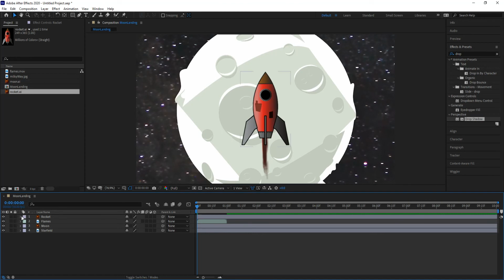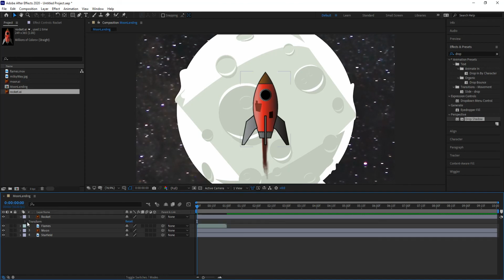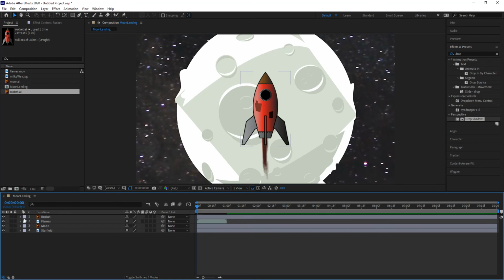Okay. Now, we saw before the transformations on the drop-down, and we know that that is where we create our keyframes. Let's move on to the right a little bit, and let's talk about these switches over here. What we call switches is basically things that you can turn on and off within specific layers. So they include hiding a layer if you're getting too much real estate, because as you see right now, I only have 4 layers and they take up half of the real estate available to me on my timeline.